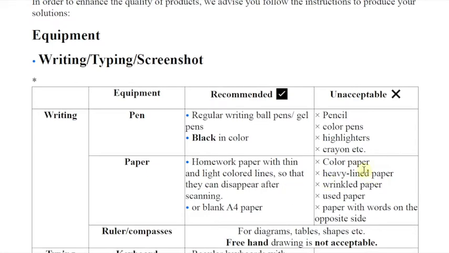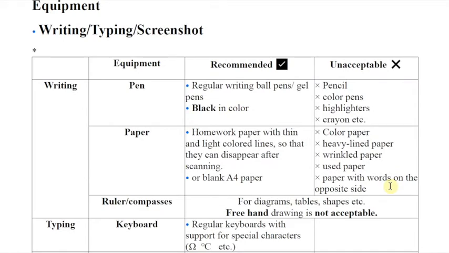We cannot use color paper, heavy lined paper, wrinkled paper, used paper, or paper with words on the opposite side. A ruler and compass are required for diagrams. Freehand drawing is not acceptable.